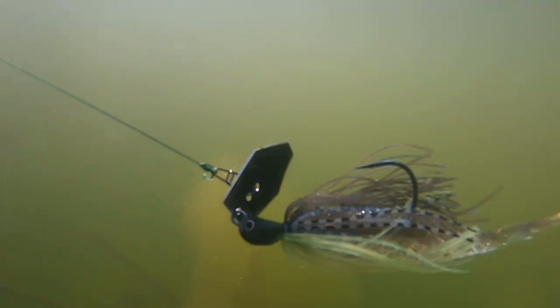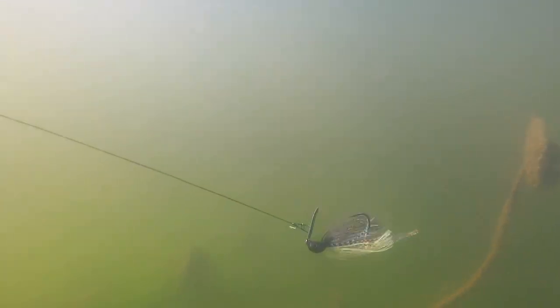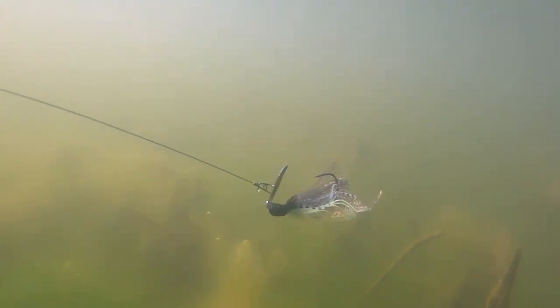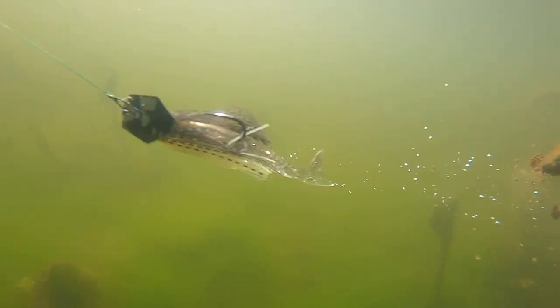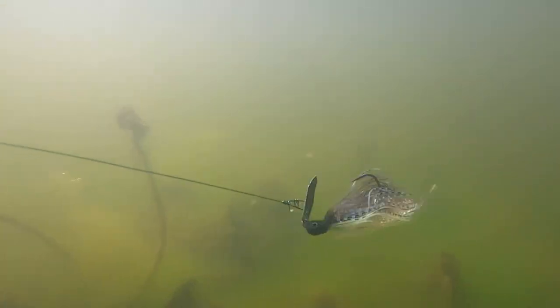On the flip side, we have the Berkley Powerbait Power Stinger, which was made to be a chatterbait trailer. This is what I'm going to throw when those fish are targeting baitfish specifically. The Jackhammer shines coming through underwater vegetation — it's second to none in cleaning itself off and comes through everything really, really cleanly. Here you can see it shakes it off, comes through, and makes the most out of that cast.